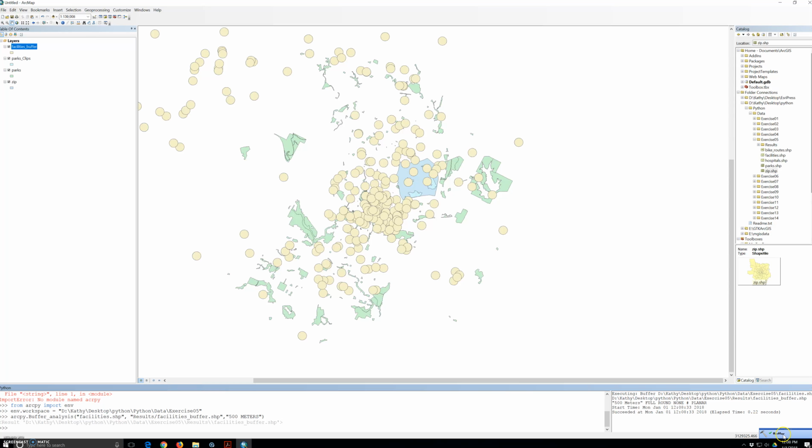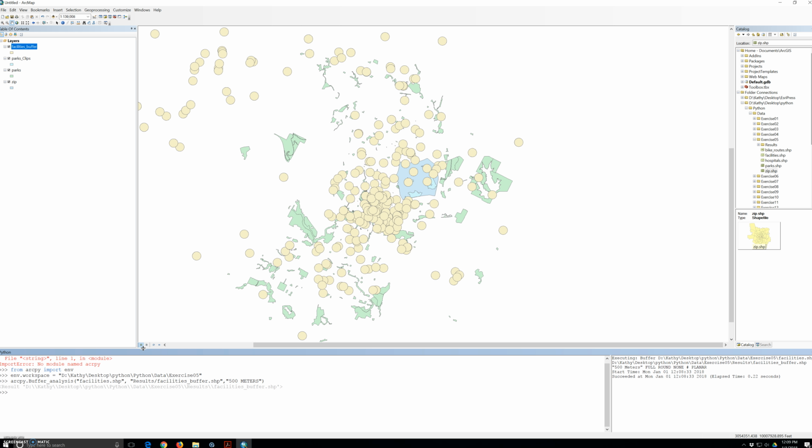So it said it succeeded. We have the buffer here. The buffer tool is run and the result shapefile is added to the data frame. By default, the buffer tool creates a new feature around each input feature, and the resulting buffers are allowed to overlap as shown in the figure. So the Python window is here. Perfect. I'm going to put it a little higher, and it's really cool that we use Python to run the tool.